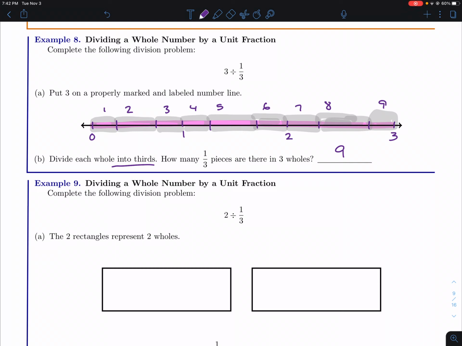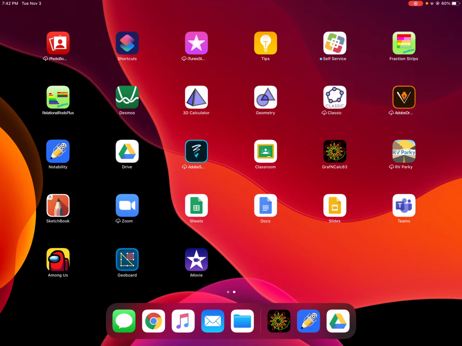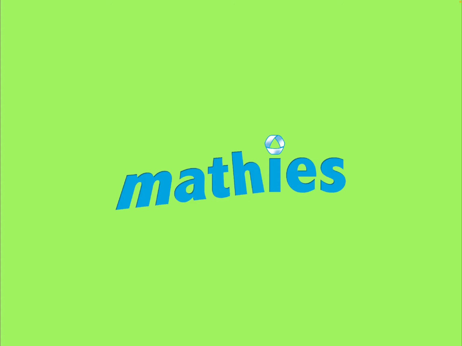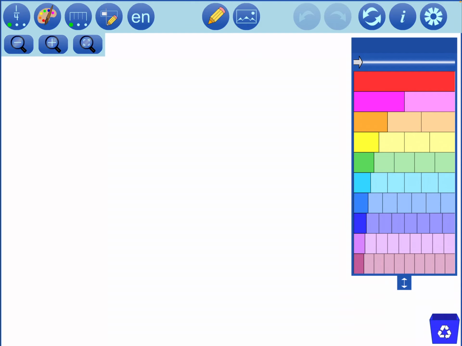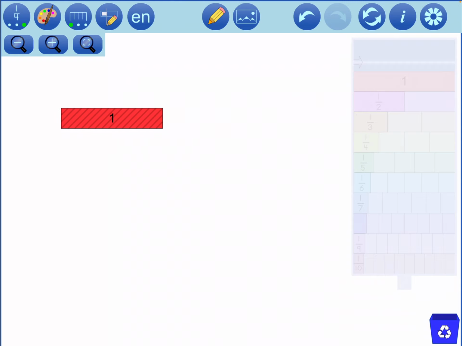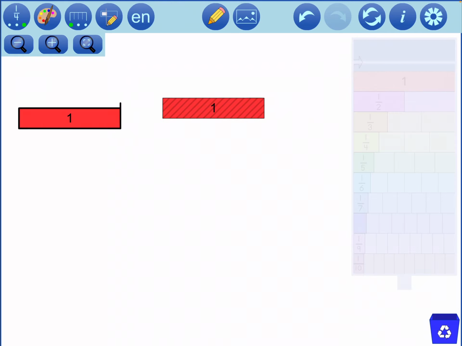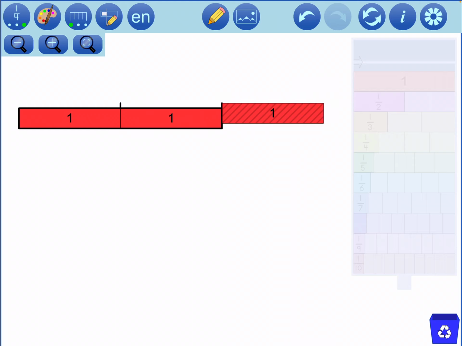All right, yeah, that wasn't very pretty at all. So I wonder if it would have looked better. Oh, let me try that. Let me see. This might actually look better. So if we go to our fraction strips, this could actually look a little bit prettier. So let's turn this on. So this could have been a way that you could have done it with fraction strips.